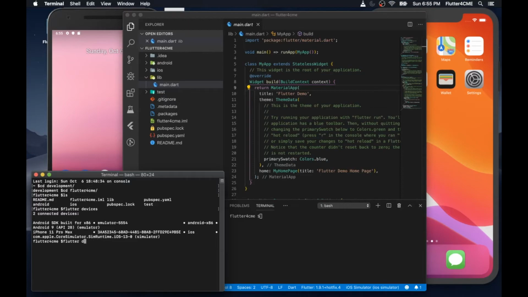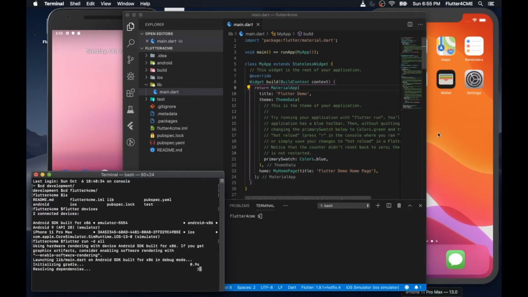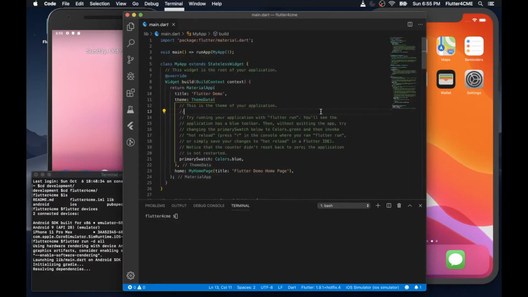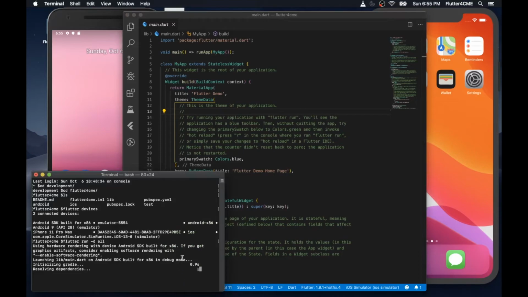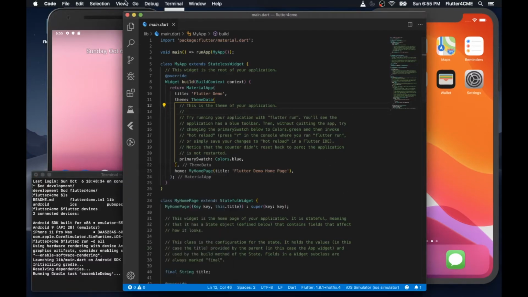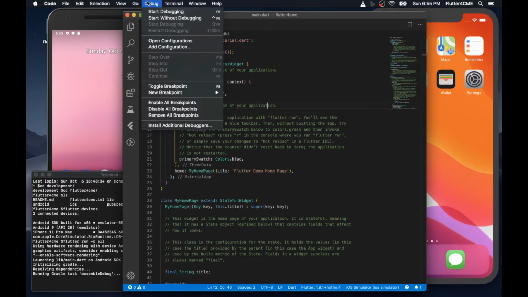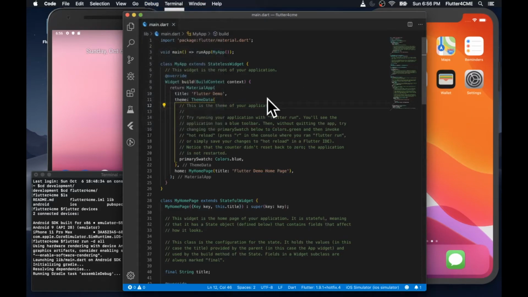And so now if I type in flutter run -d all, it's going to compile this for the first time on both at the same time, and then you should be able to see them run. Now, since this is the first time this has ever compiled, it will take a little bit of extra time, and while that's happening, I'll just tell you that what I'm doing is literally the exact same as me clicking up here and clicking Start Debugging. The only difference is that I'm now running it on both in the exact same place.